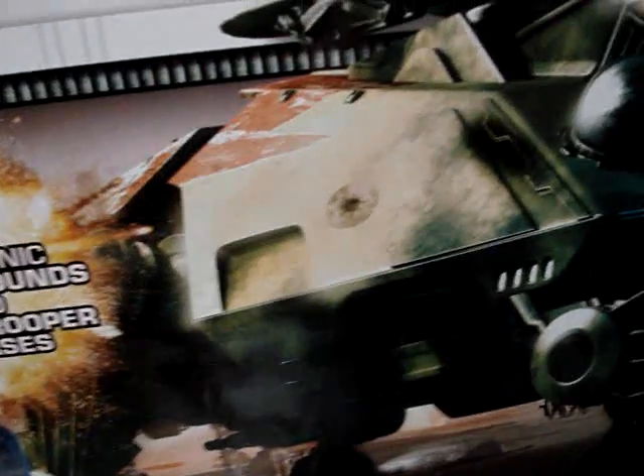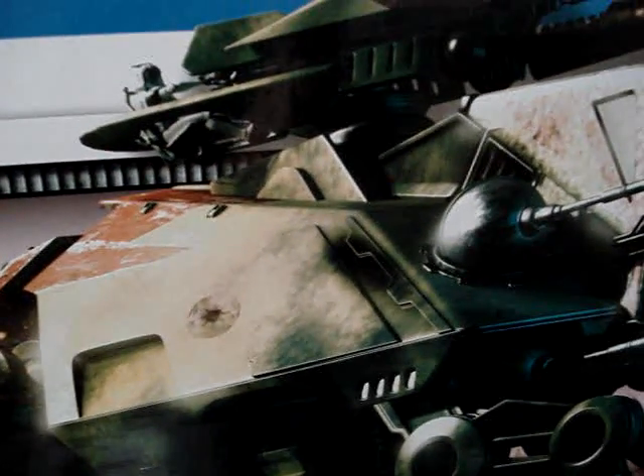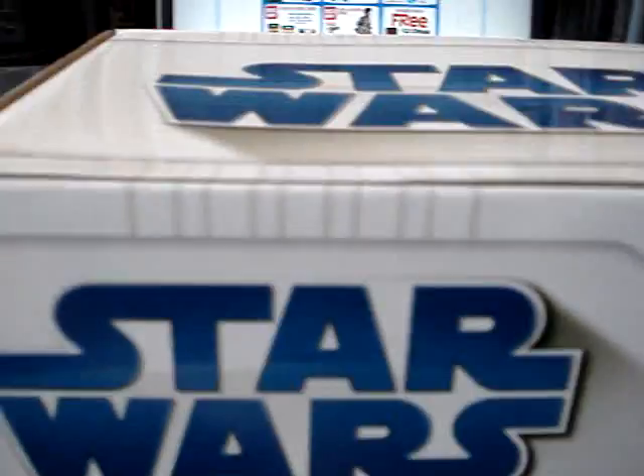So either way I haven't decided yet, but this is like the first Star Wars toy I actually ever bought. It's a pretty huge vehicle. When I get it opened up and decide what to do with it, I'll put a little review with my G.I. Joe figures and show how it works out.